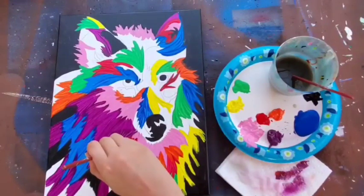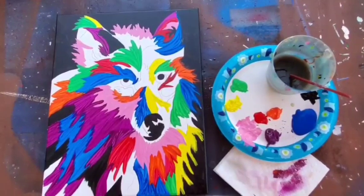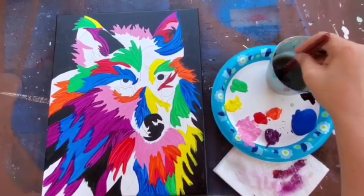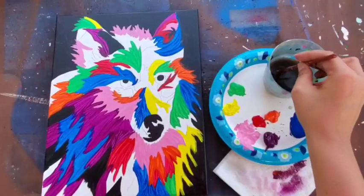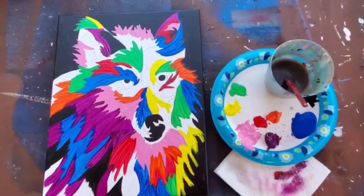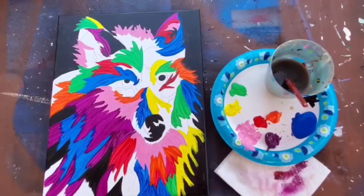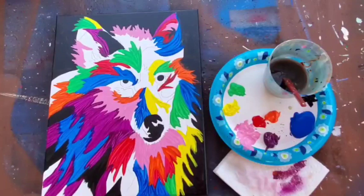Staring at the world's a good idea. If you ever have the opportunity to see a wolf live, like at the zoo or anywhere you happen to be, take a moment and just sit there and stare at it and be present in that moment and look. The shape and the outline and the colors that you see in the fur, because they're not all just one color. If you really get up close to a wolf, there's a lot of different fur going on there. Tons of different little furs.